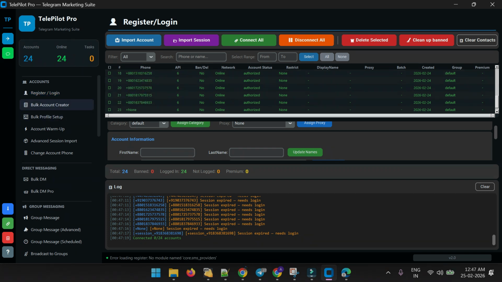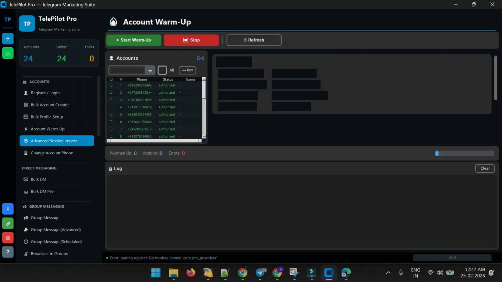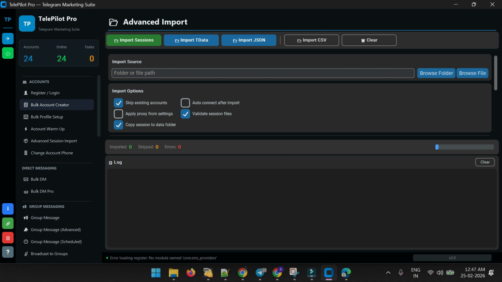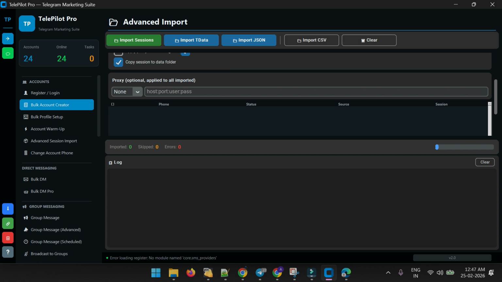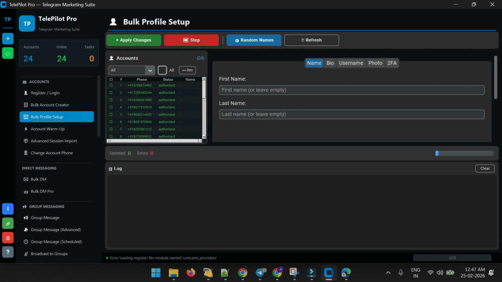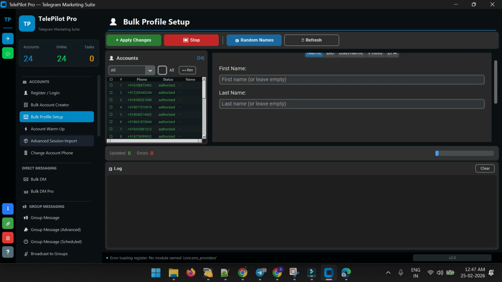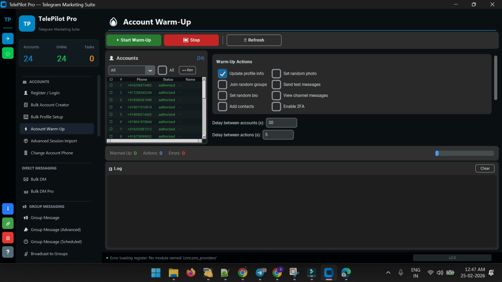Now you can see the other features of the software. From here you can see the advanced import option, the bulk account creation software, the bulk profile software, bulk profile setup, and an account warm-up option also.